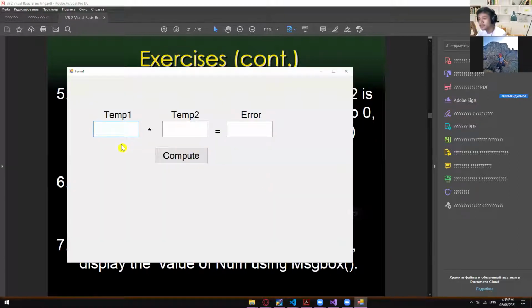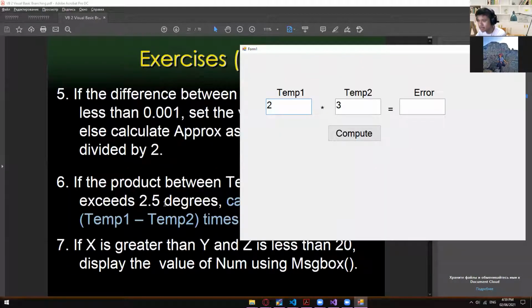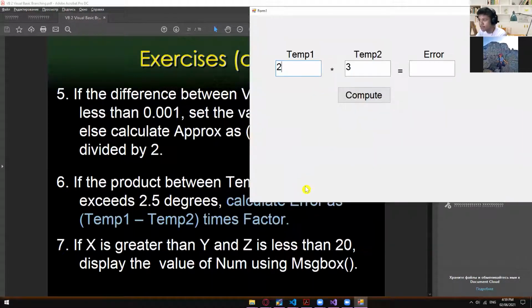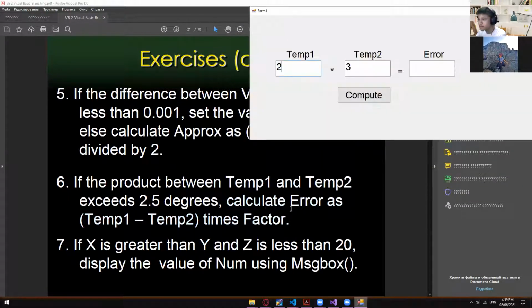Let's say 2 times 3, because 2 times 2 will give us a result of 0. So 2 times 3 is 6, which is greater than 2.5. So it exceeds 2.5 degrees, so this will be executed.